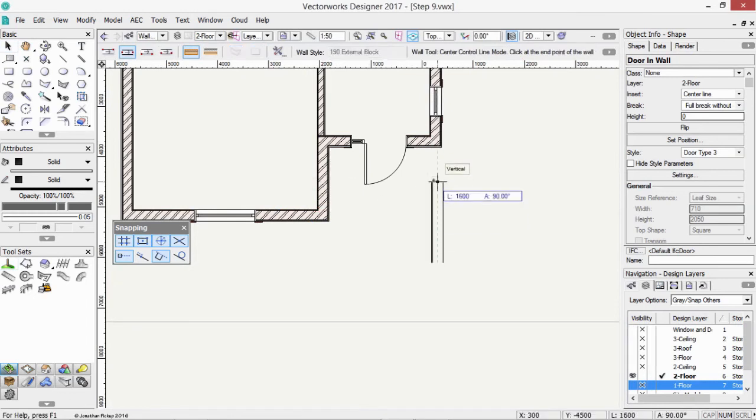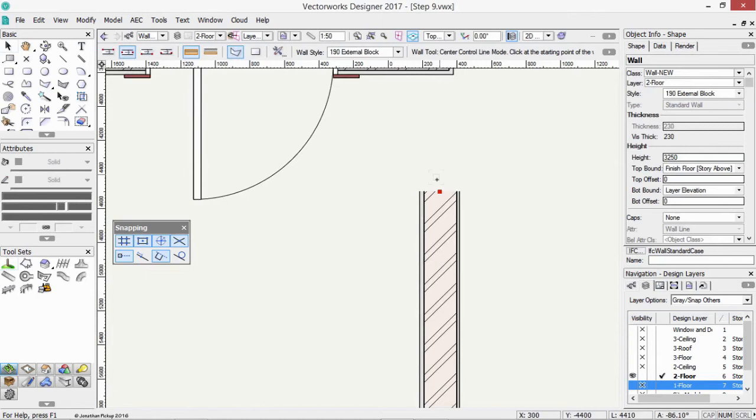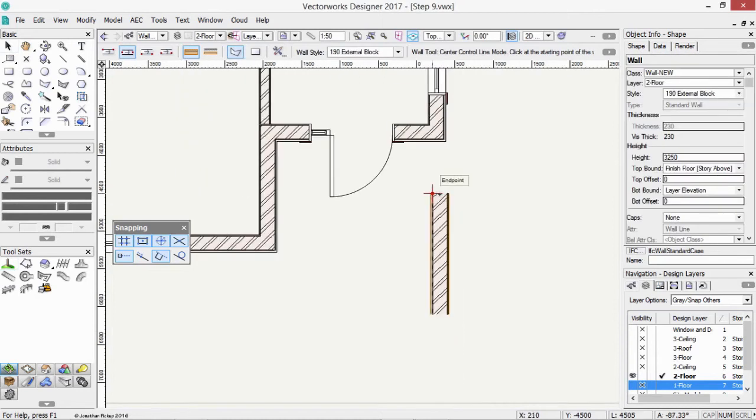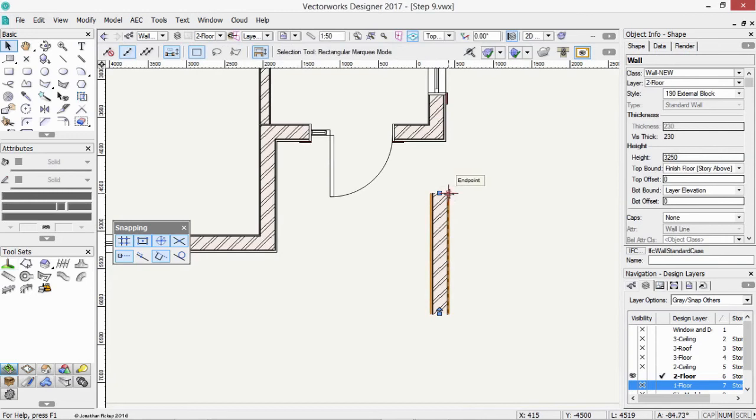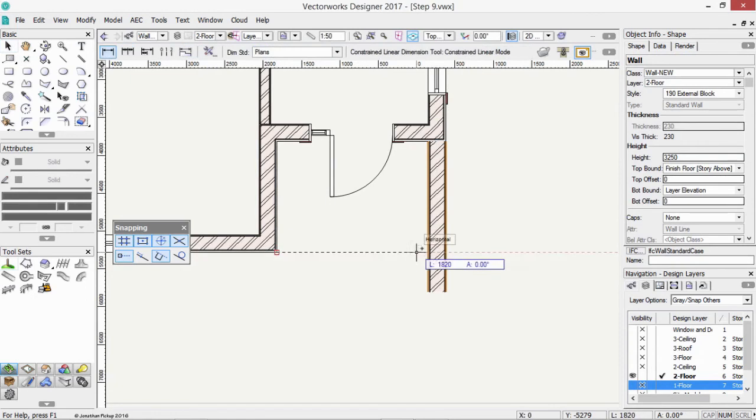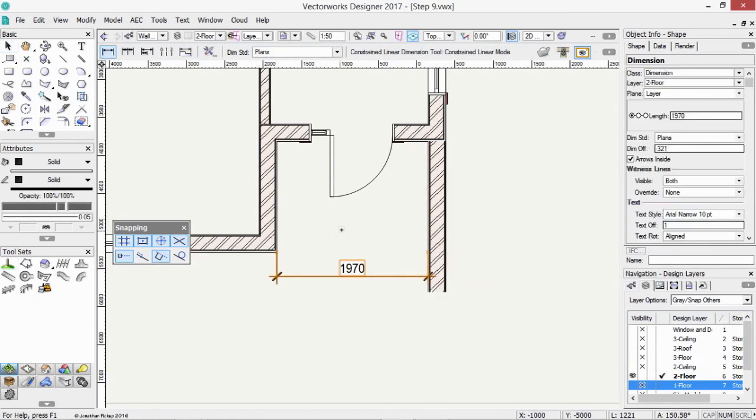And we need to draw a bit of a wall here. And that wall needs to pretty well line up with that part and come down. And we don't know how far it needs to come down, probably to the end of the stairs. We need to know how wide that is because that's going to be our stair width. So 1970.